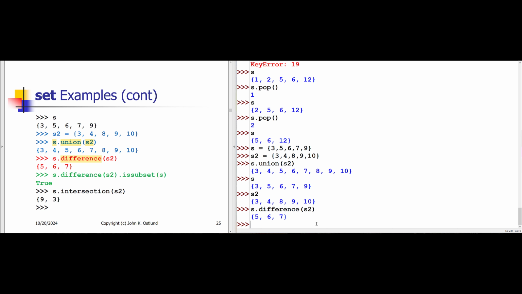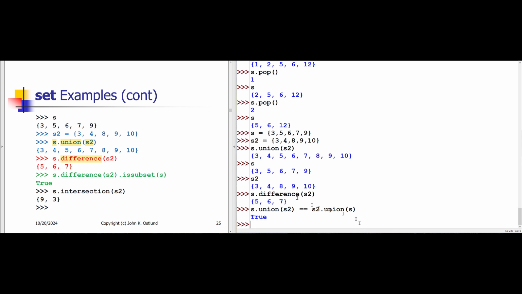Now, union is a so-called commutative operation. That is, S.union(S2) is identical to S2.union(S). If I say S.union(S2), I'm just creating the union of S and S2, and that's going to be the same as creating the union of S2 and S. So these two things are equal to each other.